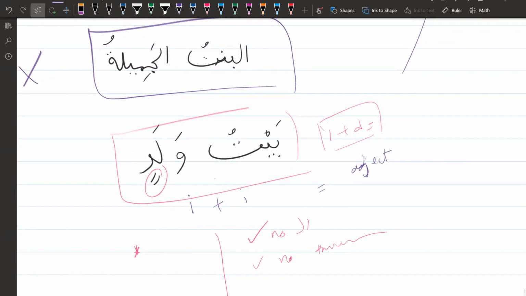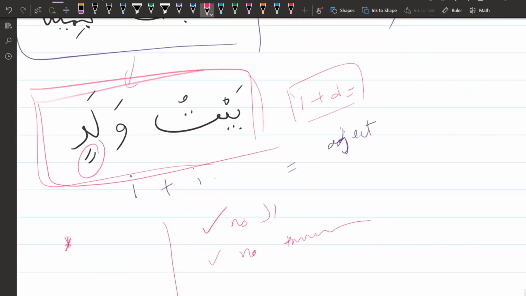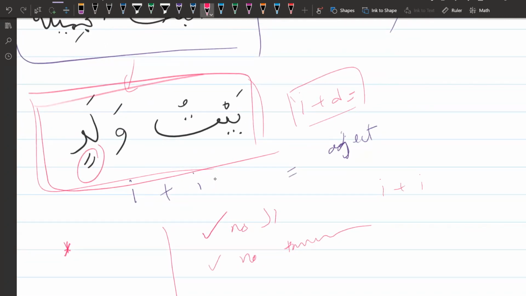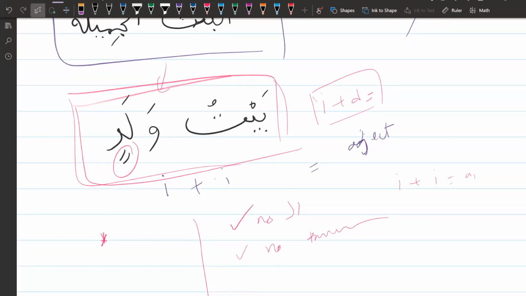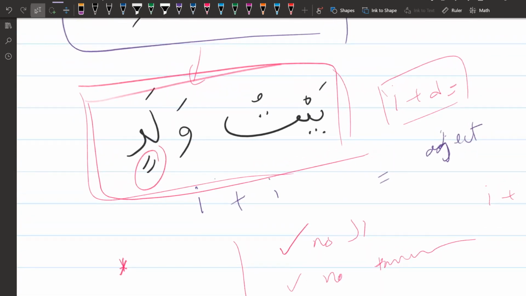But now, inshallah, I will talk to you about why it's not definite here, why we have indefinite plus indefinite. All this time, I knew that indefinite plus indefinite is equal to adjective. Yes, but this is only from a visual perspective. And you always have to verify with the other rules, the grammar rules that we have, right? So here, as you can see, if it was an adjective, what would have happened? It had to copy everything, right? And then also the meaning would not make sense. You know, the boy house doesn't make sense. Many different ways you will see it's not quite making sense.